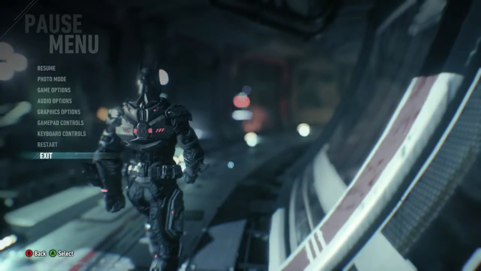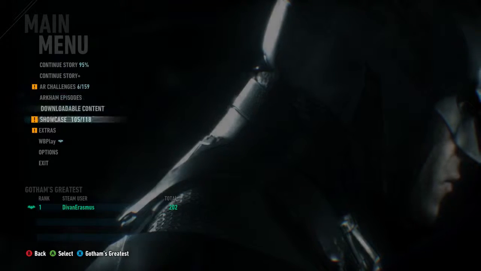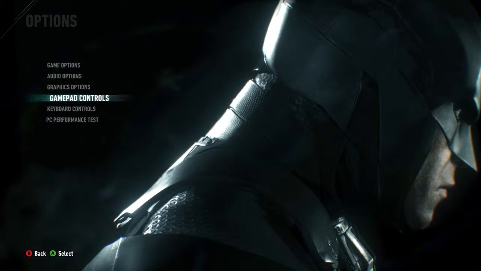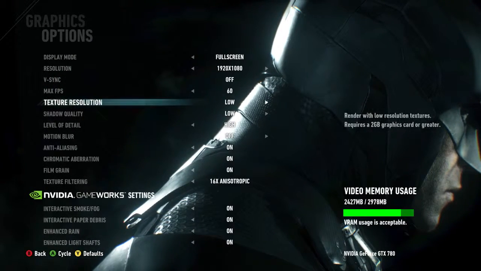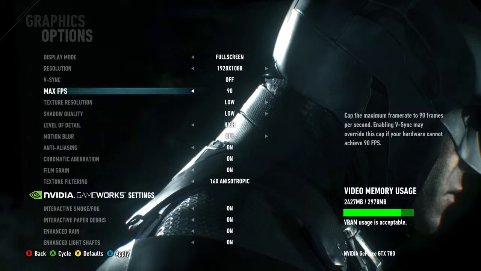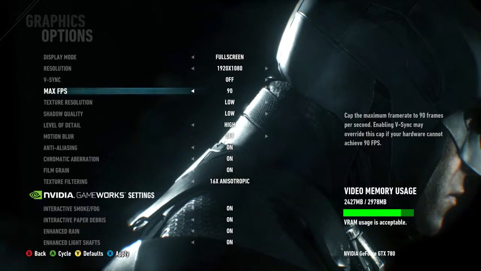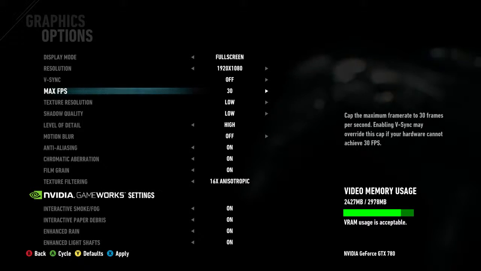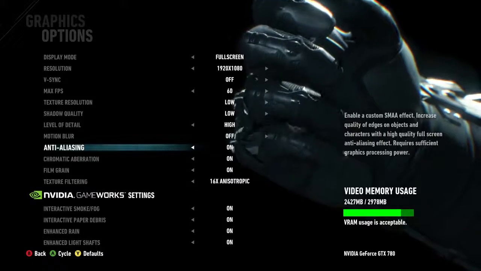Okay, so this is attempt number 3, again a failure. So let's try attempt number 4, which I know is going to be the last attempt, because I'm going to ultimately put down the graphics so much that if this thing cannot run this, I'm going to be really shattered, bro. What? 90 frames per second? Holy crap, bro.